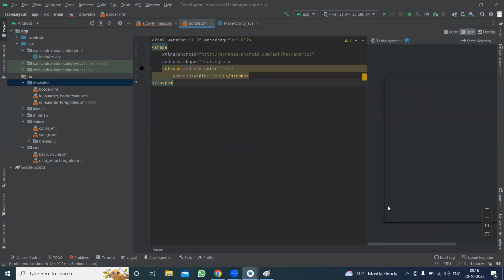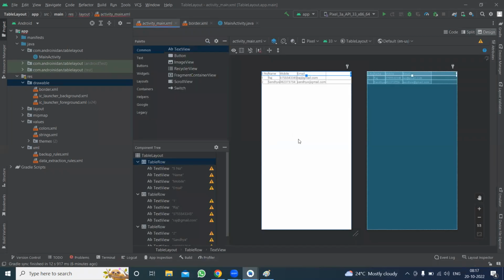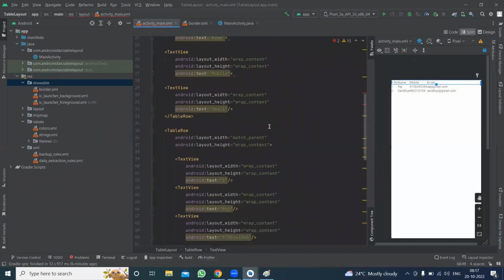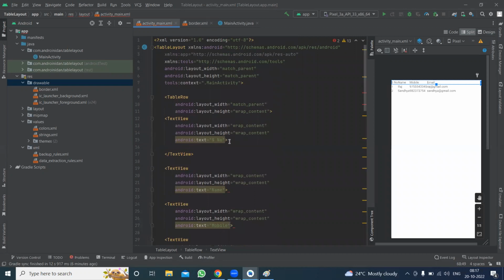Stroke means it creates one line here, and that line width is 1 dp, and we are giving black as the color. So now this black color I'll apply to each and every text so that it can create a border for each.